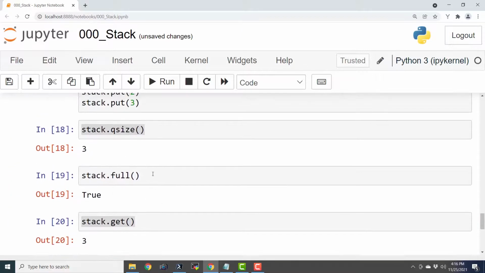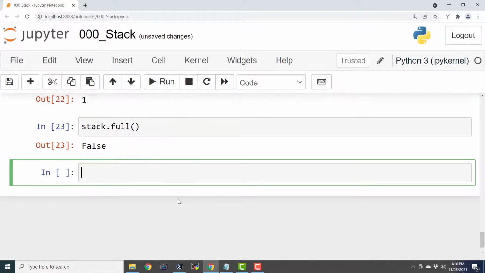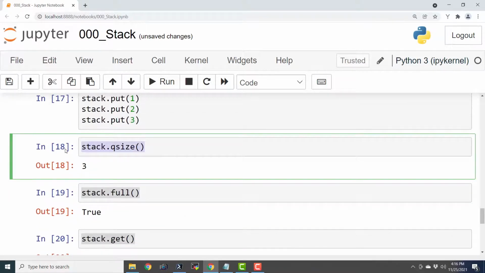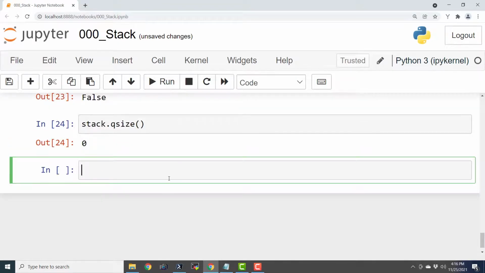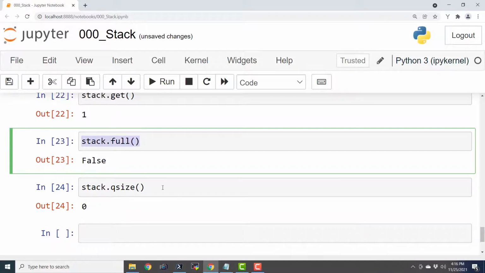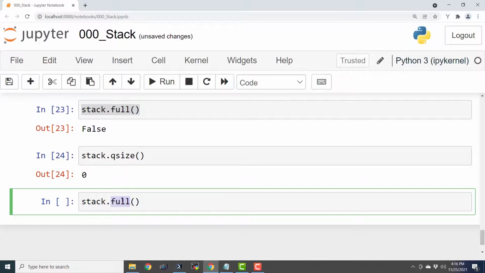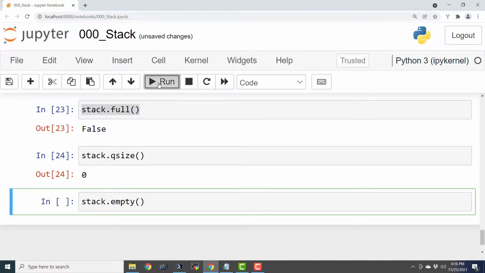Now again let us execute stack.full and stack.qsize, and it is going to show us the size, and the earlier execution is showing us that .full is false. It means that it is not full, and there is something known as empty, which is exactly the diametric opposite of full, empty, and it is going to return true now.